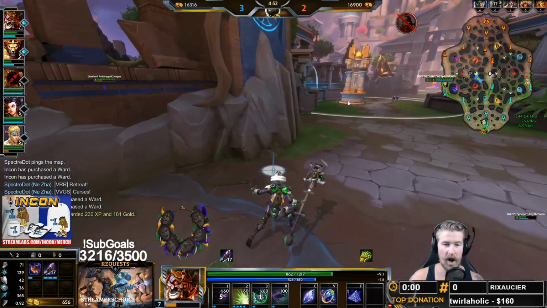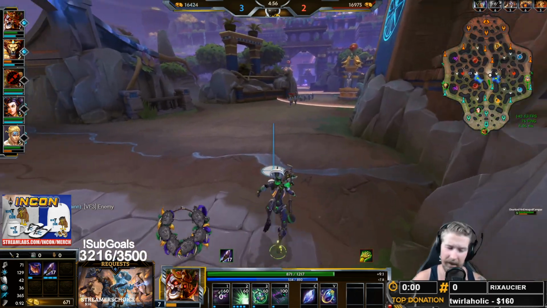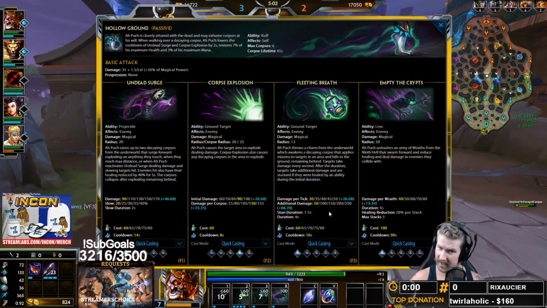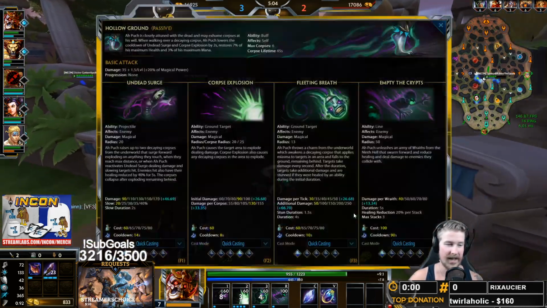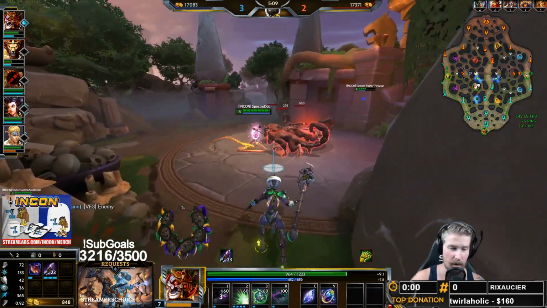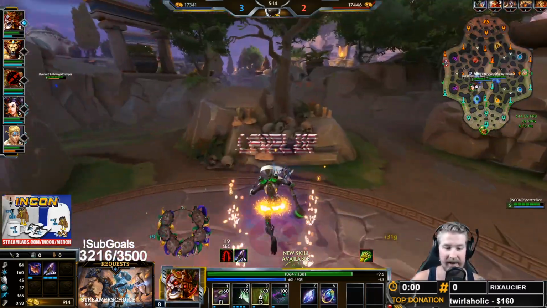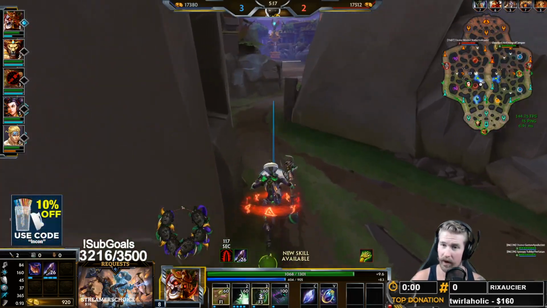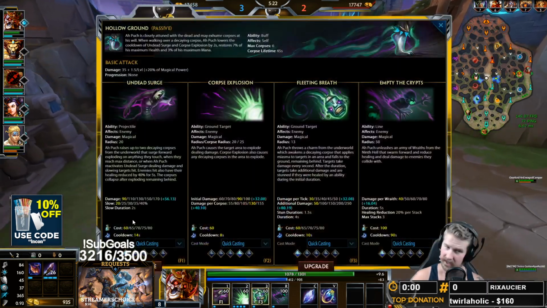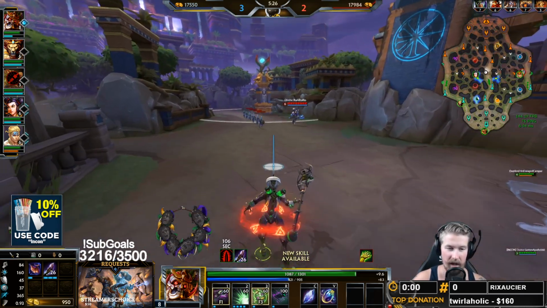So for a level order, always max out your 2 first. This corpse explosion is where you're gonna get a bunch of damage. Then I like to max out the 3 for the bleed damage, because this is going to go up really, really high. Then I do the 4 and then the 1. So I typically do 2, 3, 4, 1 on Puch. But I actually think that 2, 3, 1, 4 is also a viable strategy, just not ranking it necessarily up at all. Increasing the 1 will increase your slow as well.